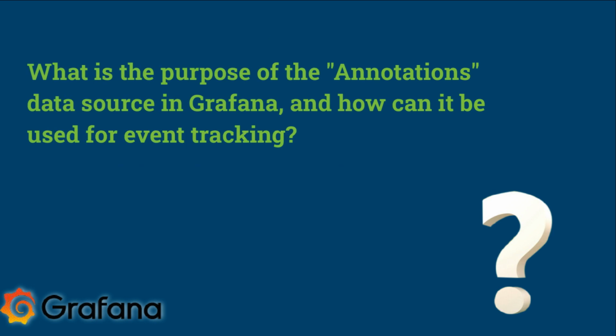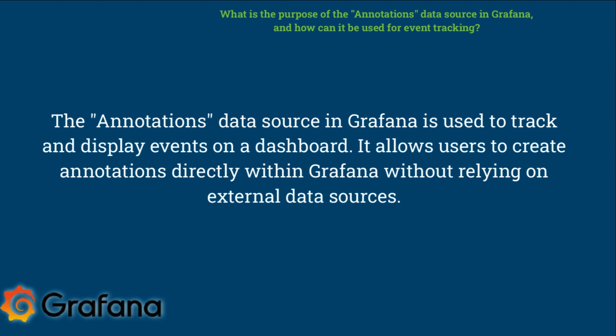Second question, what is the purpose of the Annotations data source in Grafana, and how can it be used for event tracking? The Annotations data source in Grafana is used to track and display events on a dashboard. It allows users to create annotations directly within Grafana without relying on external data sources.